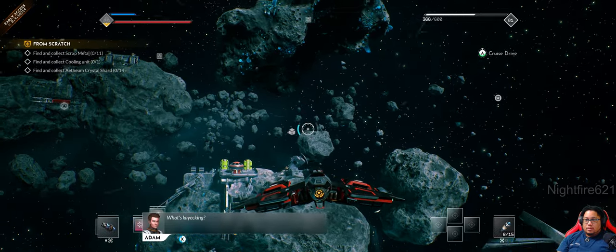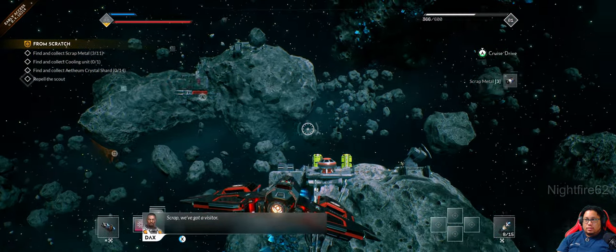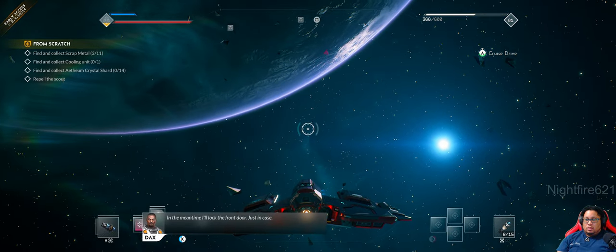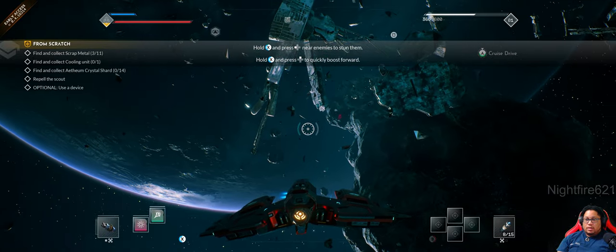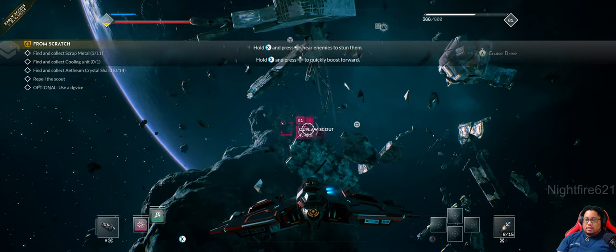What's kayaking? You serious? Scrap, we've got a visitor. Leave him to me. Maybe a good time to pop that gift bag and try one of your new devices. In the meantime, I'll lock the front door, just in case. Whoa, whoa, whoa. What is he? Outlaw scouts. He got some blue.